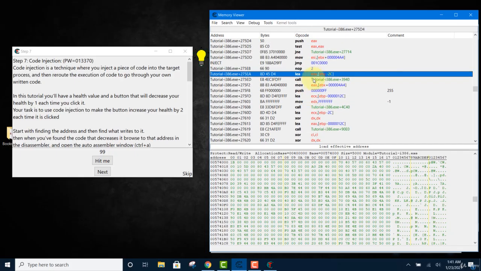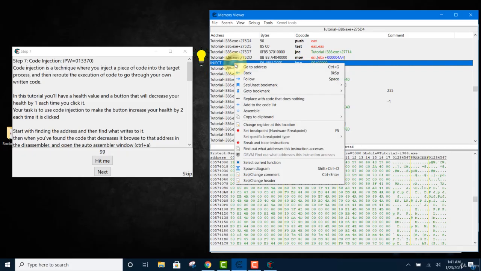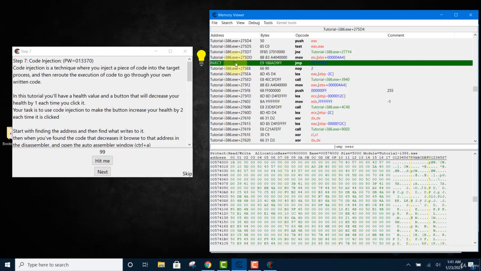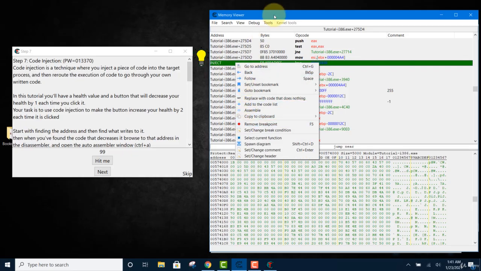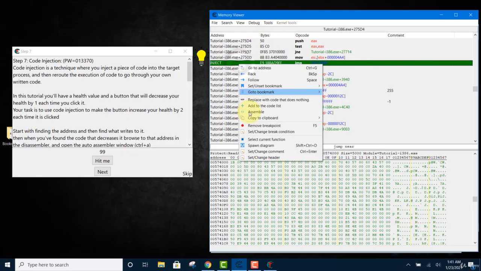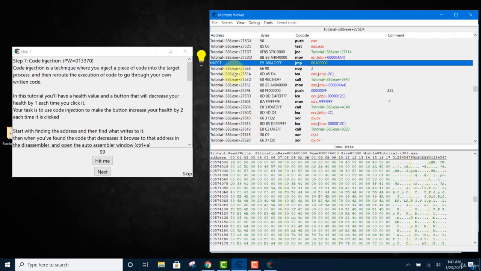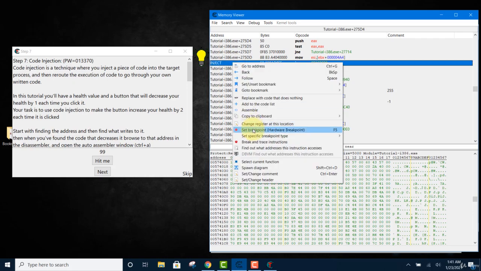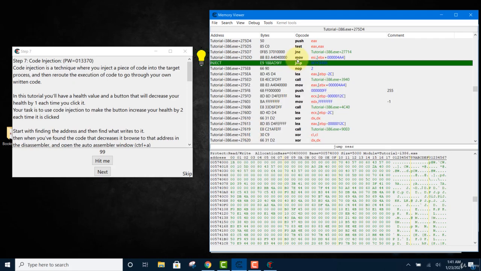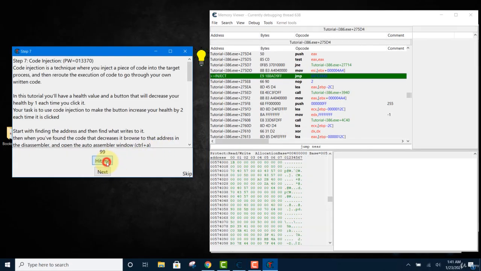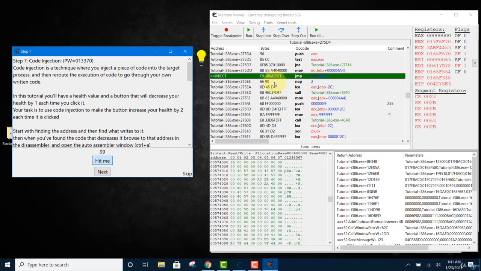Alright. Another way you can analyze it is you put a breakpoint here. So right click and set breakpoint. You want to remove a breakpoint, you right click and remove breakpoint. You want to set breakpoint, you right click and you set breakpoint. So when you set a breakpoint there and you click on this, it will stop here when it hits a breakpoint. So when it hits a breakpoint here, it will stop here, and you see it is going to jump.